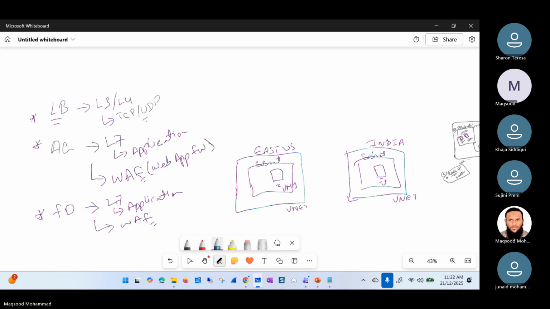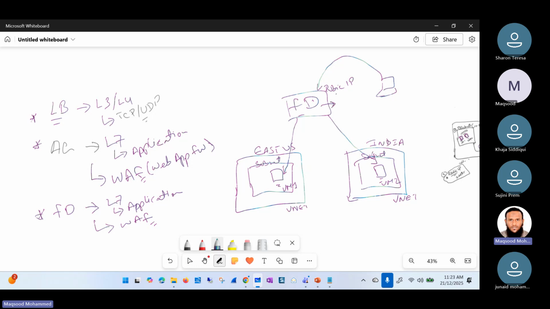Now you're using something called Azure Front Door service. This is a service which you will configure as a load balancer. Here we are configuring the backend pool in different regions basically. So when your user is accessing the site, the traffic will reach the Front Door service. It will have the public IP assigned. Okay, it will have all the routing and configuration.